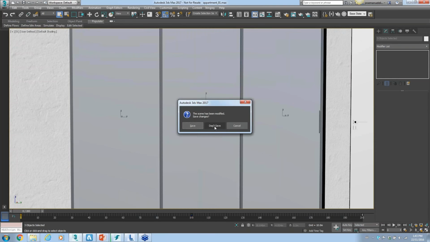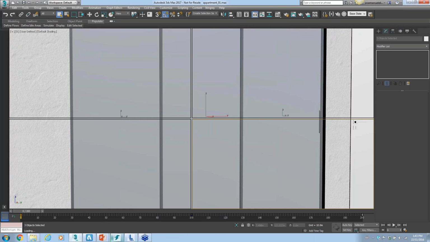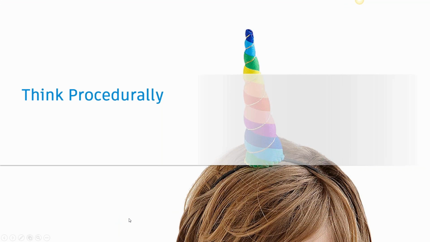Max, and there we go. All right, so Max is going to open up the file. Stingray is going to open up the file. That's all good, and you can go back into PowerPoint.